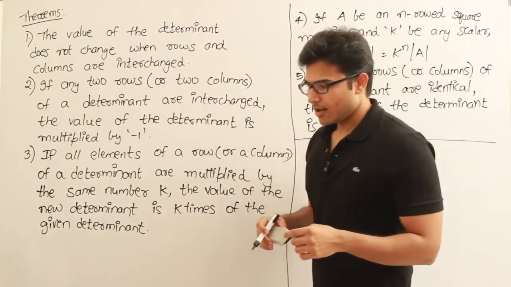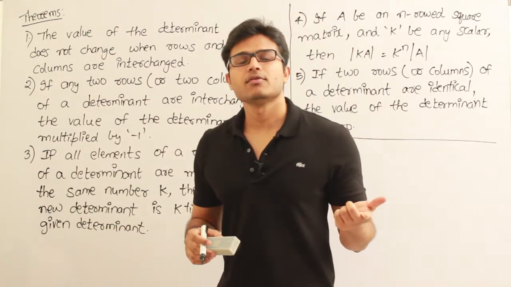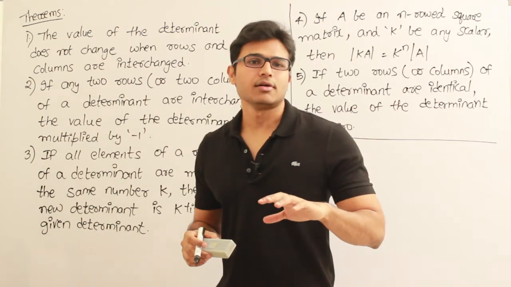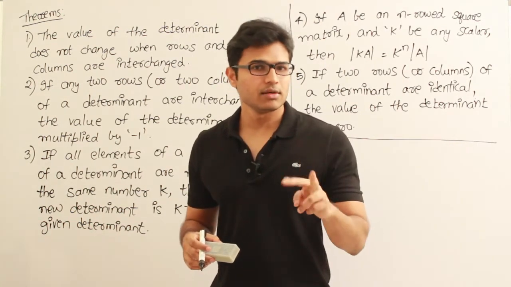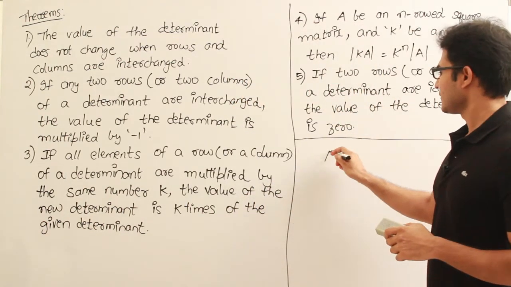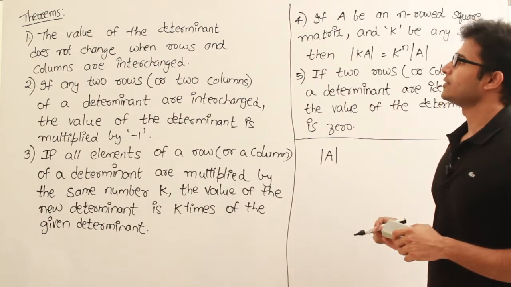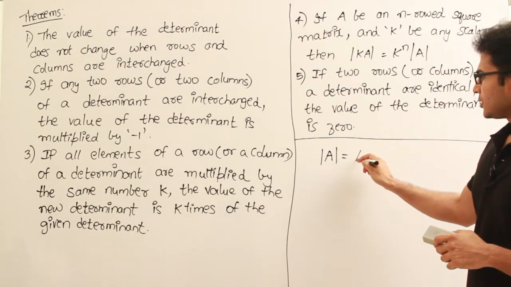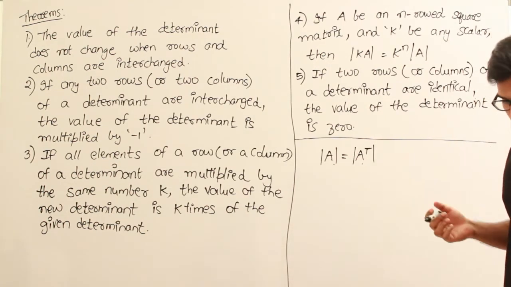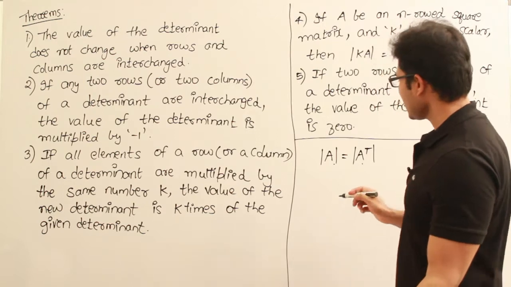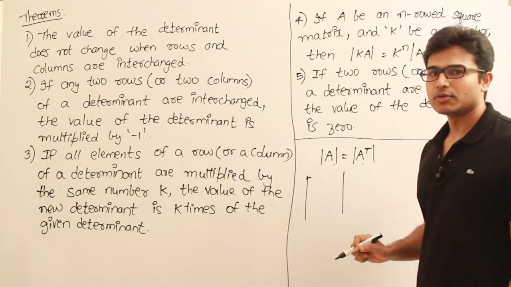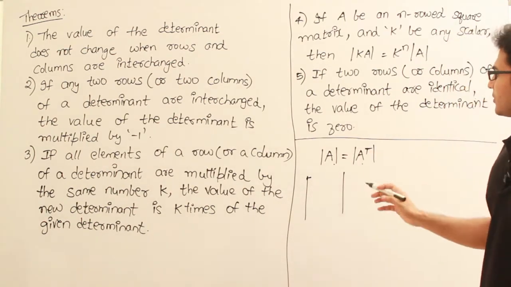It means that if you take the matrix, or you take the transpose of the matrix, both of them are going to have the same determinant. Which means if you have a matrix A, and you find the determinant of A, and then you find the determinant of the transpose of the matrix, both are going to be the same. So how is it true is simple. If you have the matrix A, I'm just trying to show you the proof. You need not remember it. You can just remember this statement.